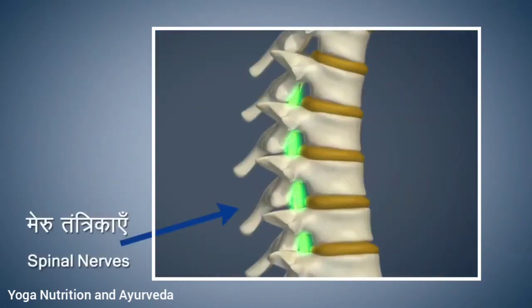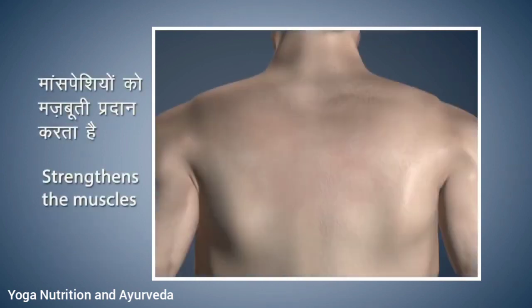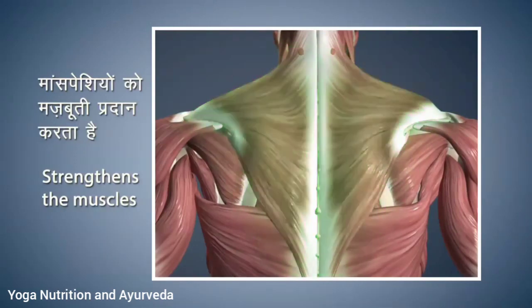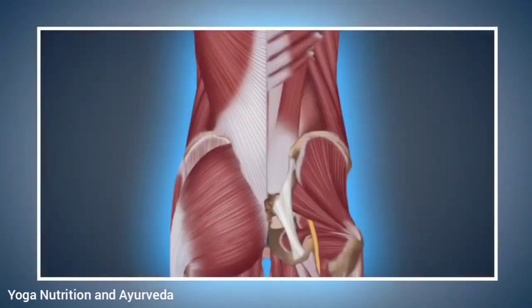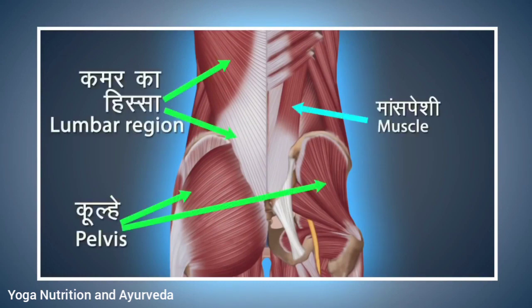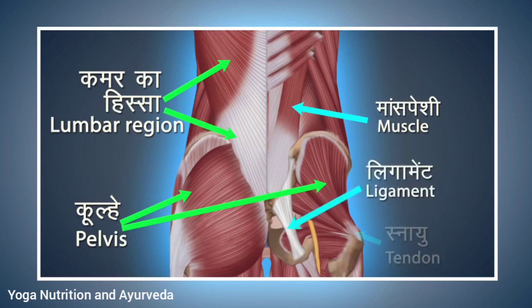PAWAN MUKTASANA tones up your spinal nerves. This asana strengthens the muscles of your back. PAWAN MUKTASANA offers deep internal pressure, massage, and stretching of the highly complicated network of muscles, ligaments, and tendons in your pelvis and lumbar regions.